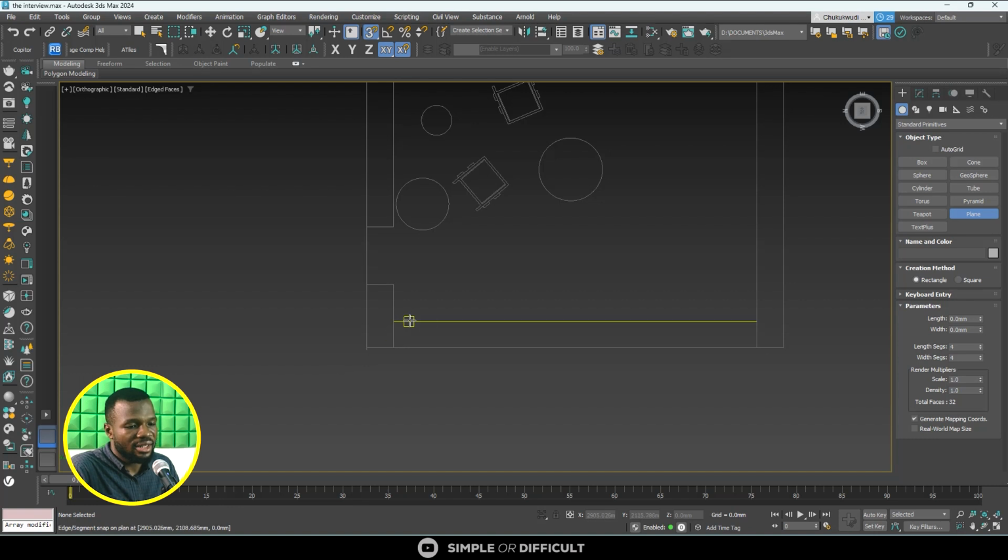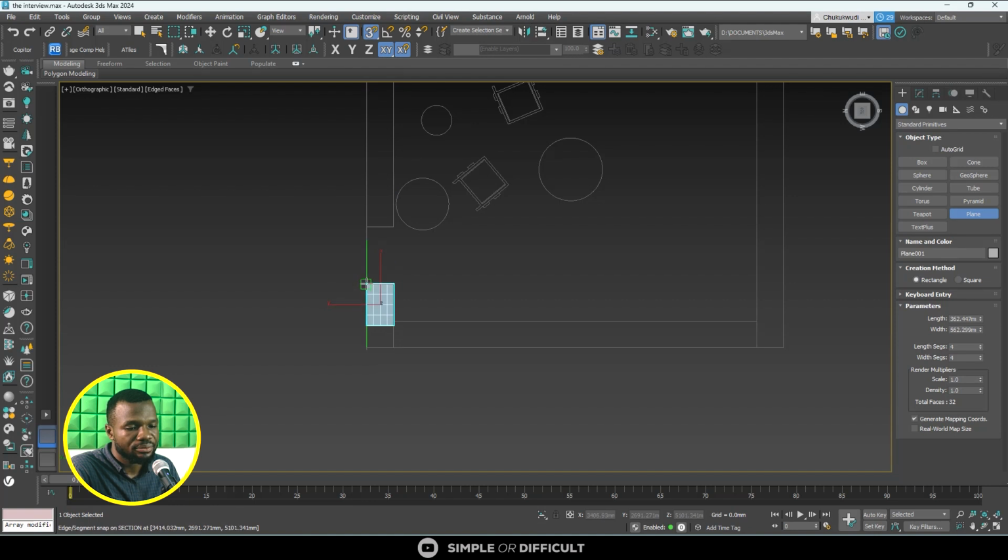All right, let's start. Now this snap toggle, the shortcut is S. When I hit S on my keyboard, it is going to toggle it on and off. As we go on in this video, there are other snaps that we're going to talk about, but for now, let's just work with the one that we need. So S on your keyboard turns on your snap toggle, and then I'm going to draw this plane like this so it snaps to this.